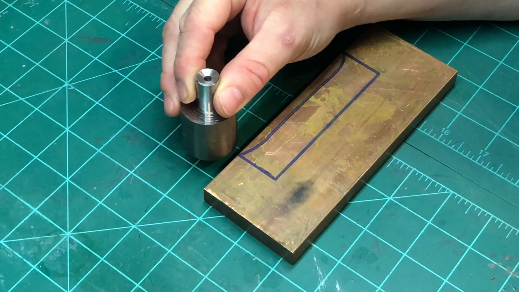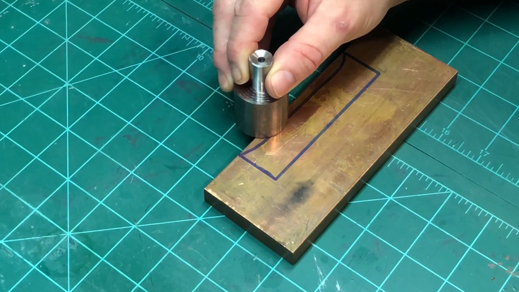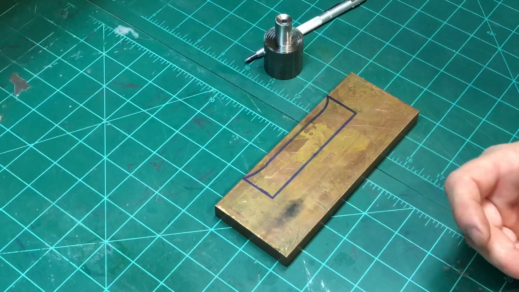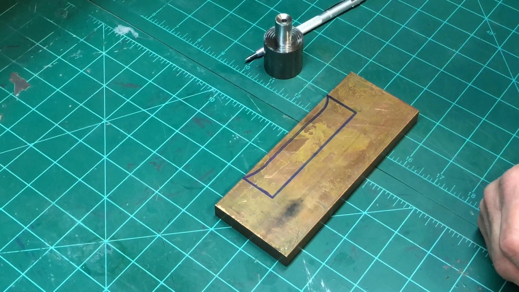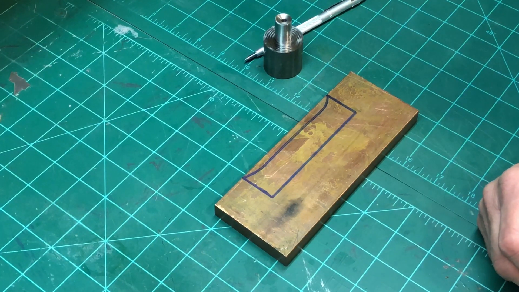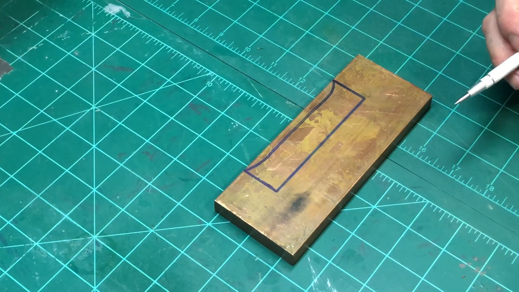So the cutter comes in and maintains a constant chip load on the cutter throughout the entire portion of the cut. As near as I could tell, if you were running an adaptive toolpath copper was not an issue. If you were conventional milling these corners were going to give you trouble.